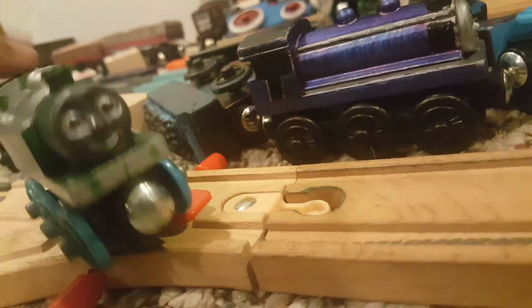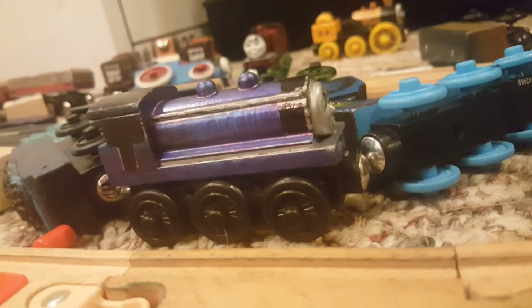Now on the 089. So I gave him green buffers and coupling, his silver mouth, silver outlining on the eyes. The back has silver coupling and buffers, as well as the windows. The top number 089. The windows and whistle up there, and everything of this is all marker. And the paint is starting to chip now. I have to fix that later.